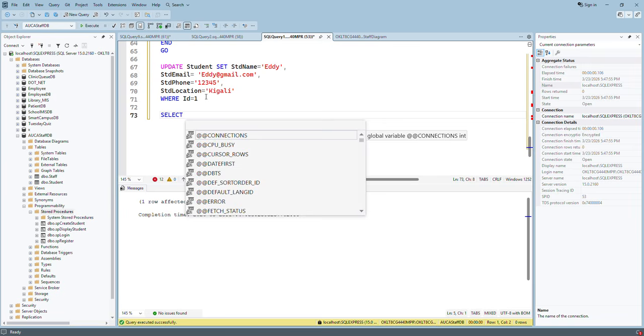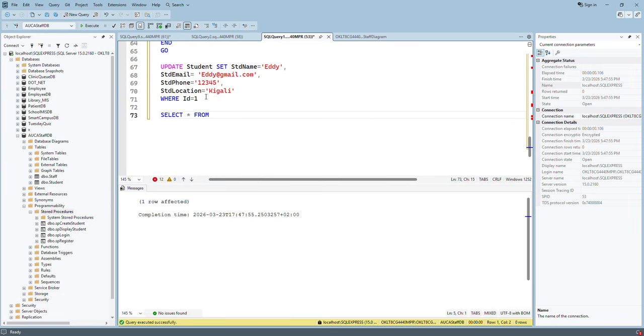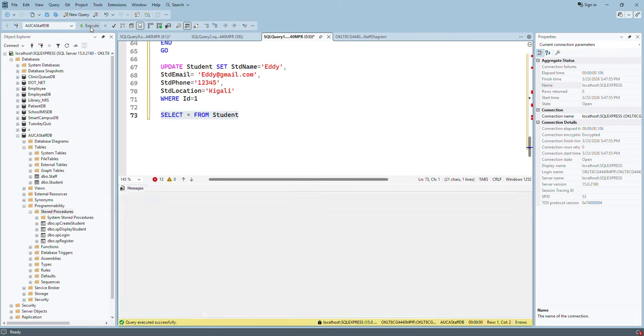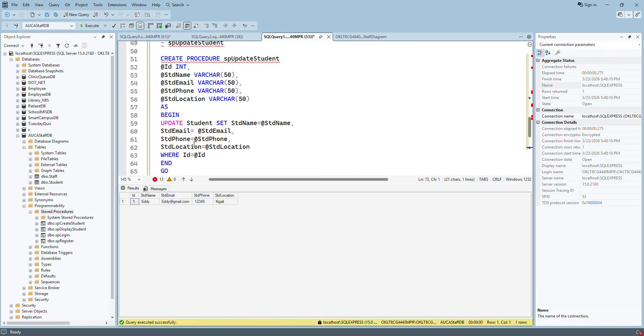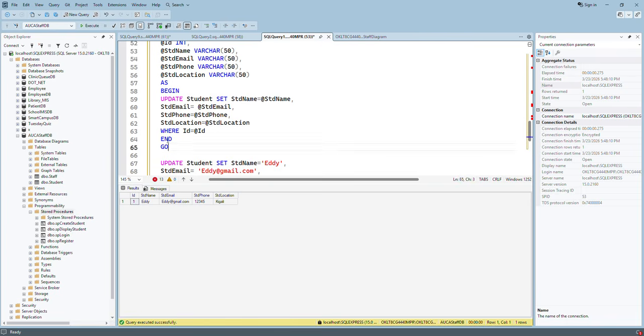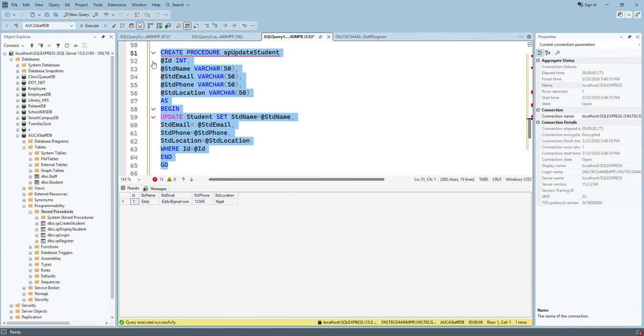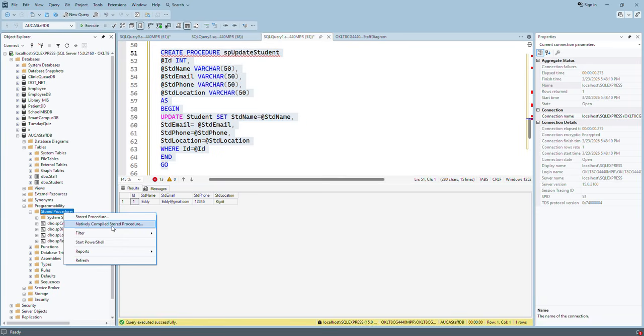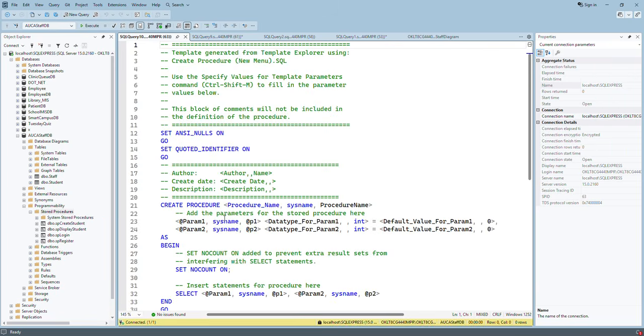Let me see if those values have been updated. Select all from student. As you can see, you have those values. That means when you run this procedure, it's going to pass. Then let me create it. As you can see, the video is going to be long, but please try to understand.